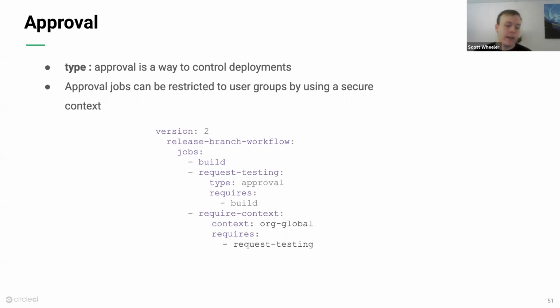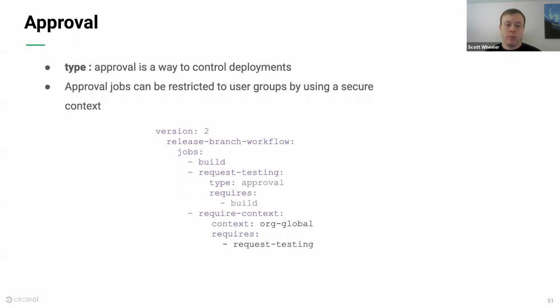How do orbs tie into all this? Orbs are a fantastic product. They create reusable config, kind of like libraries that you would use in your everyday code. Orbs are most commonly used in deployment steps where you would want to deploy to Heroku, for example. In the instance of an orb, the only thing you have to provide to it is the authentication and where you want to deploy to in Heroku.